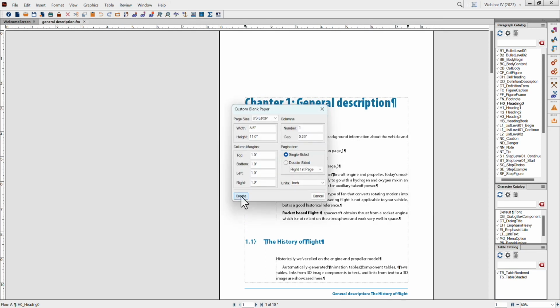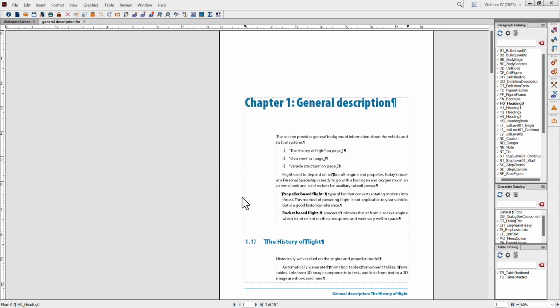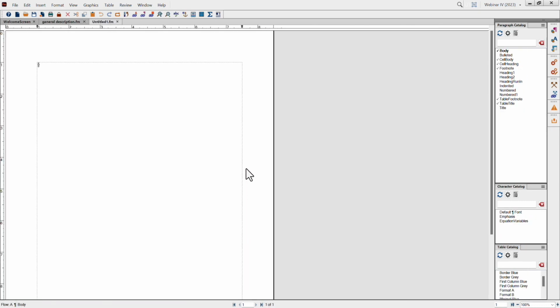And I work with the client to come up with the paper size and the margins and the columns. Is it going to be single-sided or double-sided? Should it have a right first page or should it be the next available page? How are we measuring things? We're using inches or another unit of measure. Once I get that set up, then I'm going to put in the content that I got from the client as much as I can.